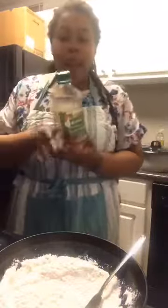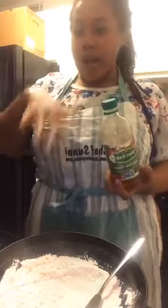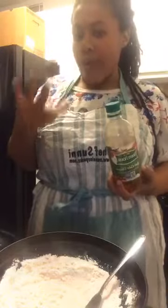All right, really quickly, I'm going to start adding the wet ingredients, which is going to be water and a little bit of apple cider vinegar, like literally a capful. Why? Because the apple cider vinegar is gonna react with the baking powder.